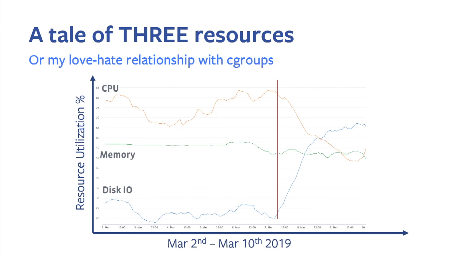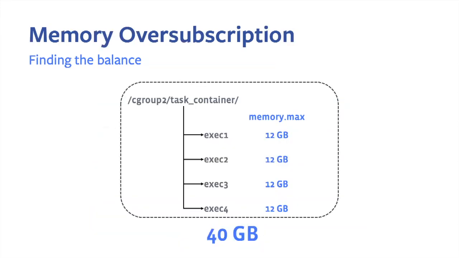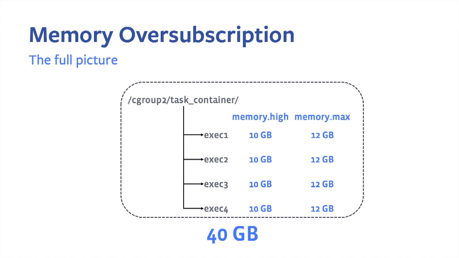Now, this was a mystery, because we actually don't have swap enabled on our machines, and that was the first thing that came to mind, that maybe the host is swapping. But it's not the case. We don't even have swap enabled on our machines. So what really was happening? Well, while we were doing the setup, there was another setting that was sneaked in, which was memory.high.